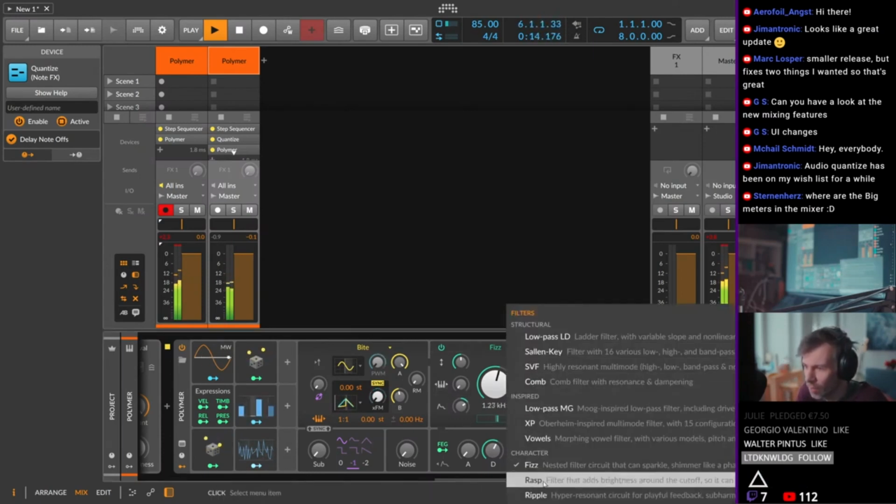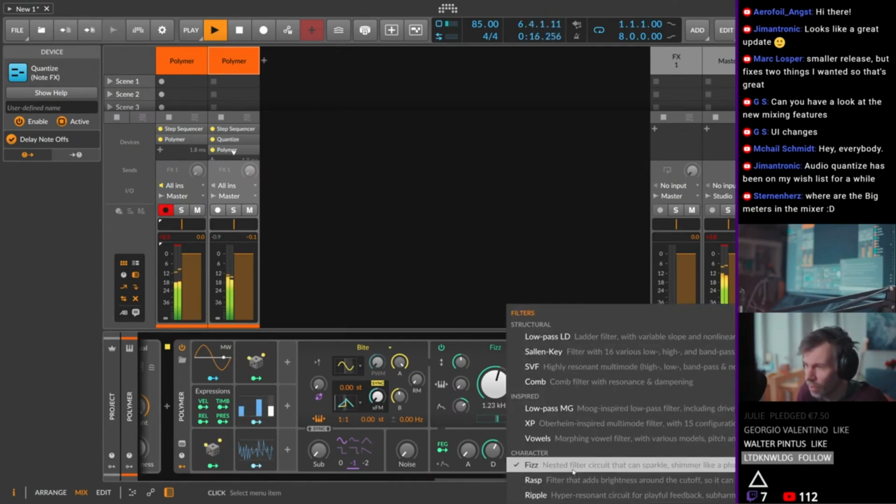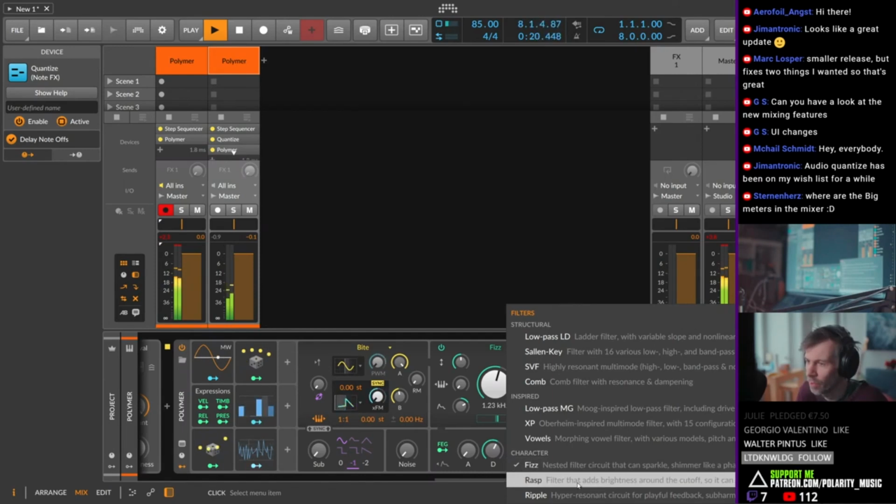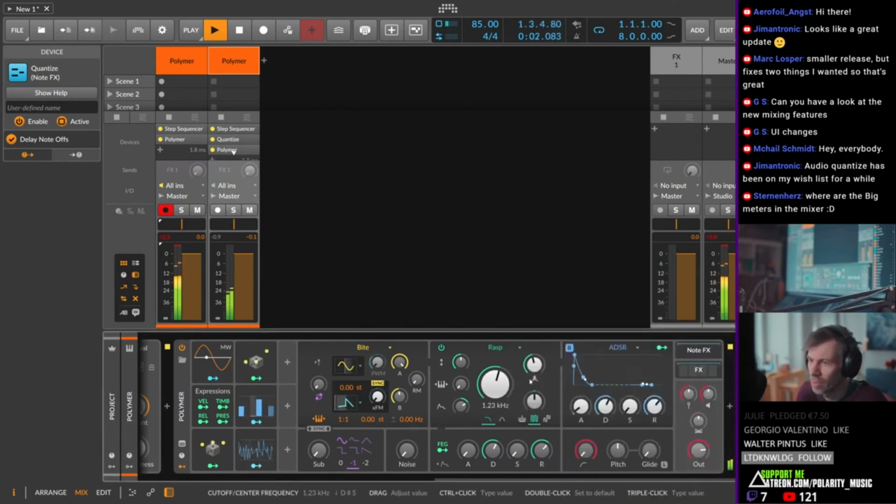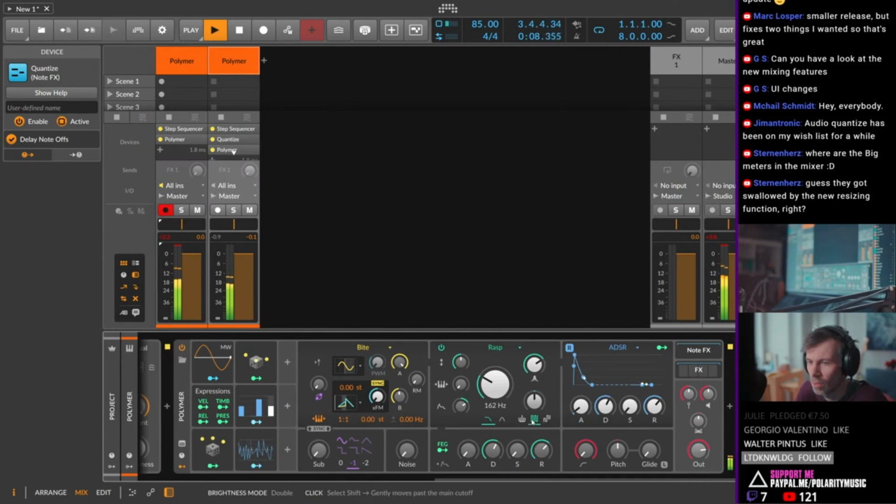Fizz, Rasp, nested filter circuit that can sparkle, shimmer like a phaser. Okay, Rasp, filter that adds brightness around the cutoff. Brightness mode, double. Gentle gravity.